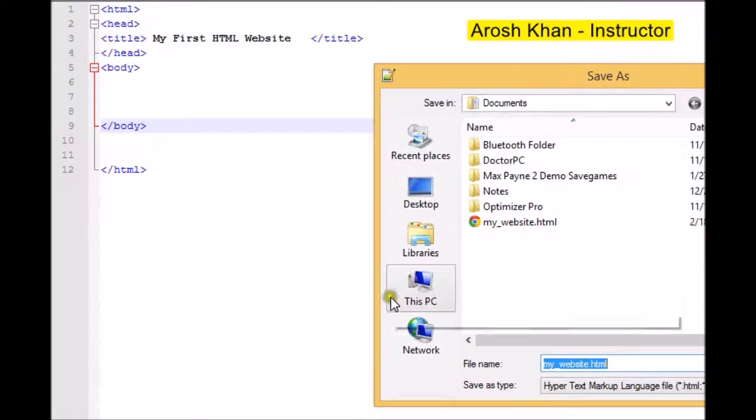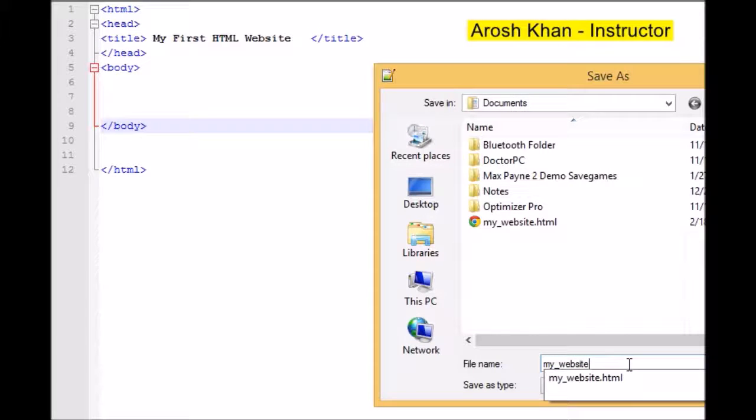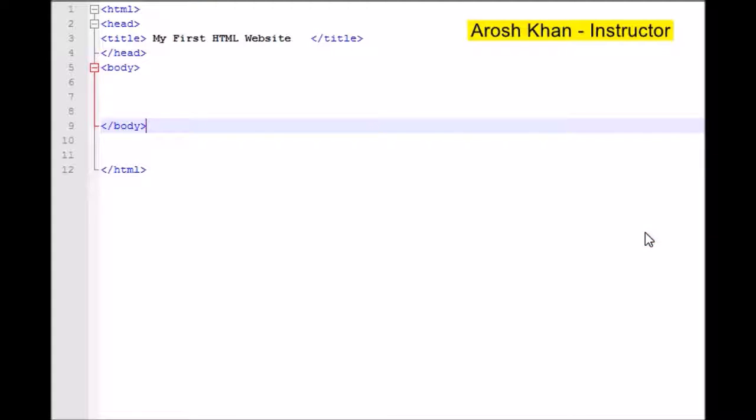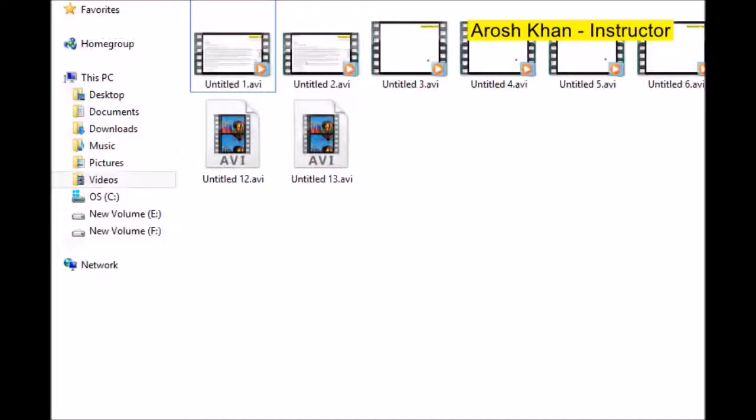Okay, so I'm gonna save it with anything, like you can say my website, as I've already typed, and at the end of the name of your site you have to write this .html, as you're making an HTML website. So you have to tell the browser that it's an HTML site, and you have to read this file as HTML tags. So all the websites that you're making in HTML should be saved with .html. So I'm gonna save it, and I'm gonna open it in the browser.